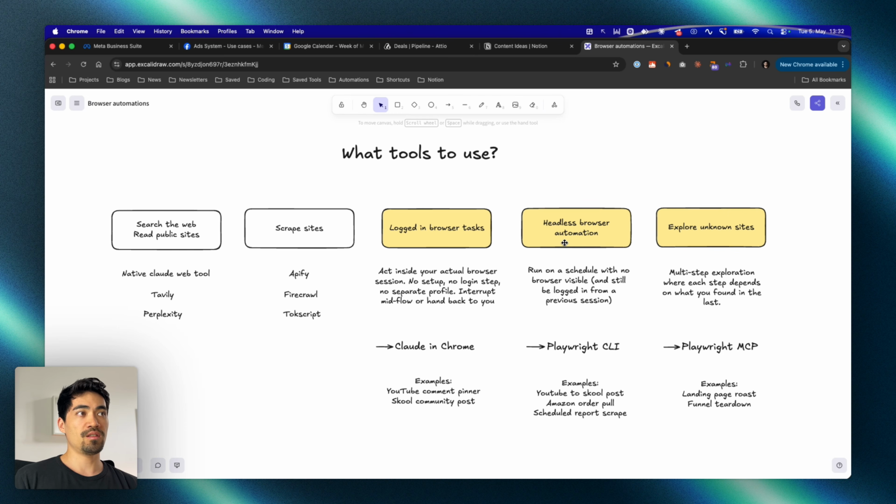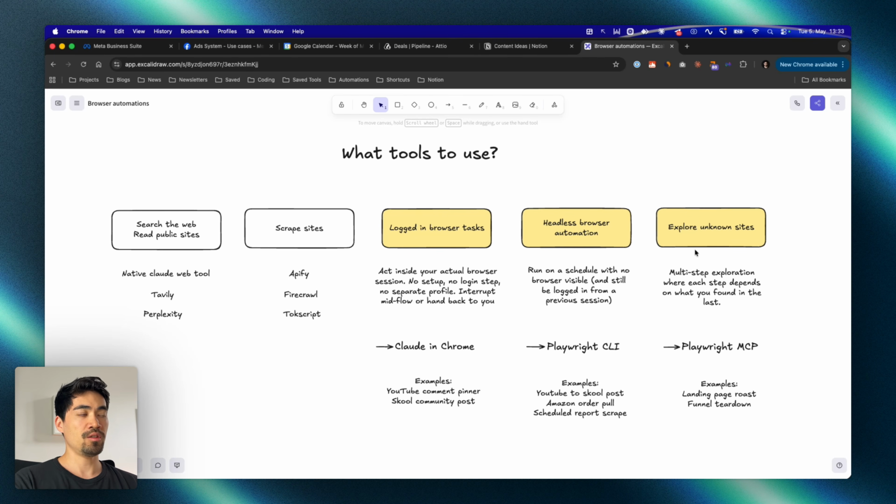Then the second one is if you want your Claude Code to use the browser in the background without you really being able to see it, without it taking over your screen, then a really good way to do that is through the Playwright CLI. And there the benefit is that you can have logged in states. So you can spin up the browser, log in once, and then it will stay logged in. So if I, for example, want to log into my Skool and have it do some posts there, then I can log in once, and then every time it uses the Playwright CLI, it will continue to be logged into my Skool account. Okay, so that's the second use case here.